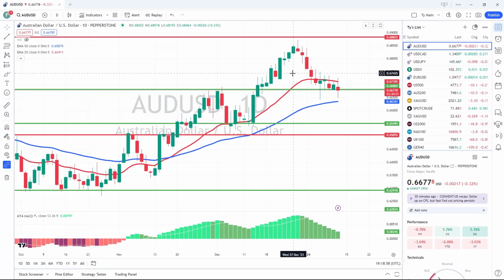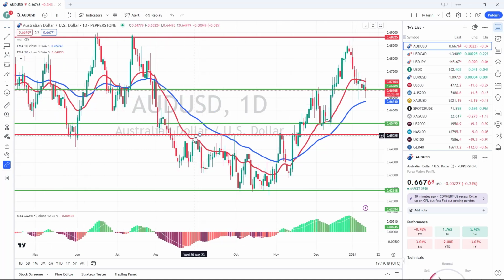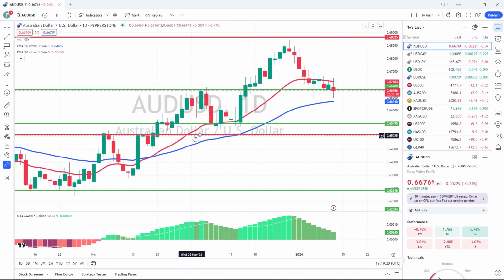All right, so we'll start out here with the Aussie USD. And we can see basically since Christmas, we've been falling systematically all the way down to the support zone, which was resistance previously at around that 66.80 mark on the chart here. You can see here we've got pretty strong resistance right through there, and you can go back and find resistance all the way through this zone. So if you go back far enough, it's a very, very important zone. So no real surprise that it has landed itself here.